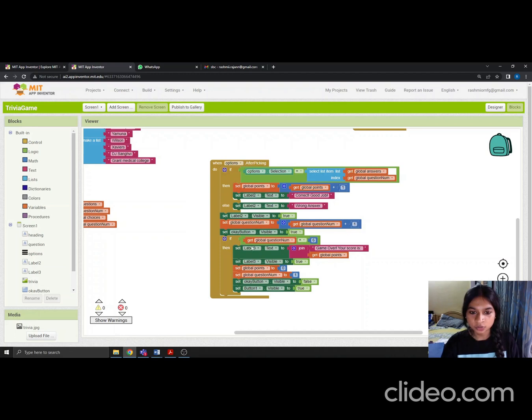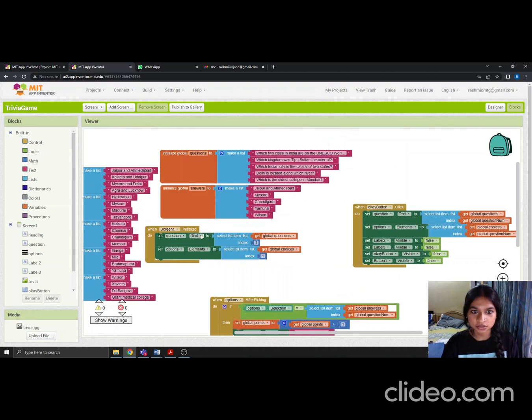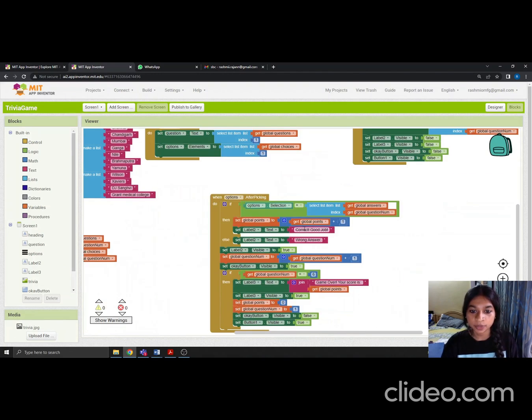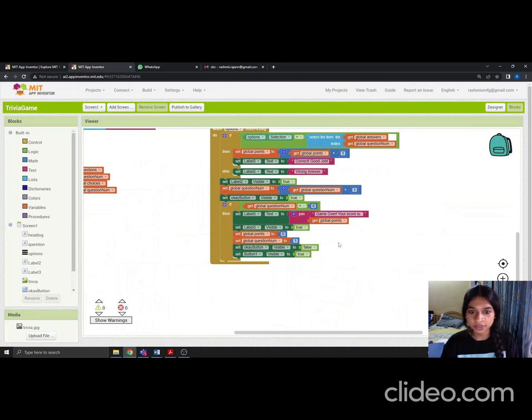As soon as you reach the last question, which is the oldest college in Mumbai question, different things should happen. Firstly, it shows game over, and it finally prints out your final score, for which you're just calling the global points. There's also label 3, which is visible now.